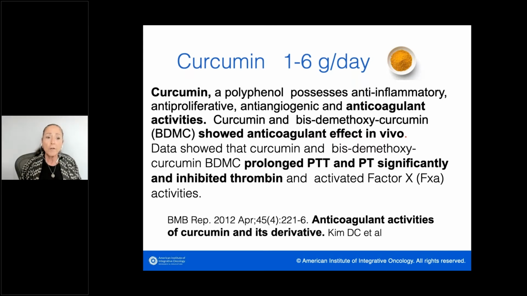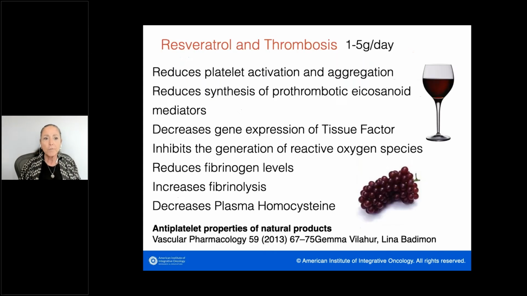What are the interventions? Curcumin is something we talk about in every cancer lecture because of its impact on cancer physiology, but it also has antiplatelet, anticoagulant, anti-inflammatory activity. So I would say if you're new to using nutraceuticals and phytochemicals in pharmacologic doses, start on the low end, start safe, around 2 grams a day. And then as you understand how it influences patients and you're monitoring their blood, you can go up higher. I will often give 4 grams a day to control tumor biology and to reduce thrombus risk. That's kind of my typical dose for most patients.